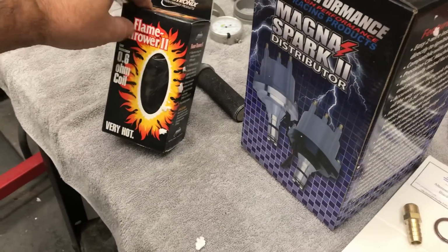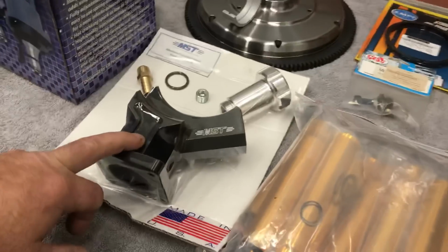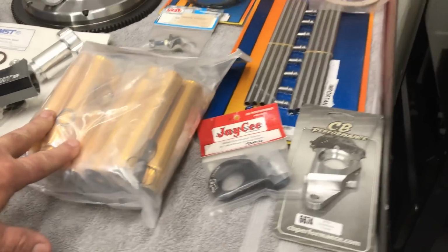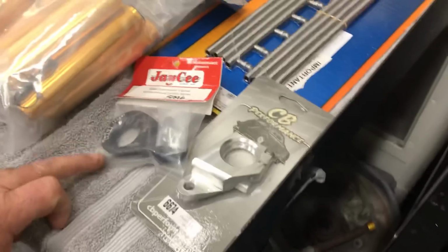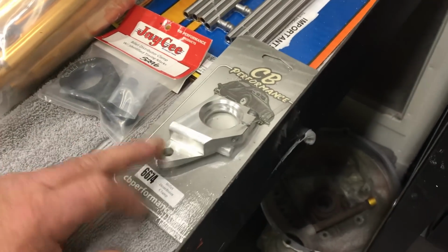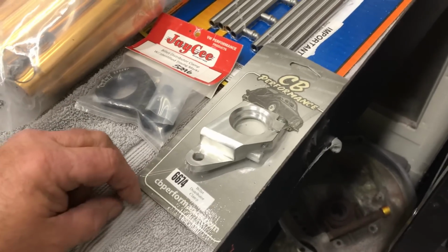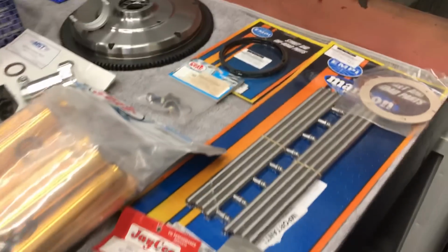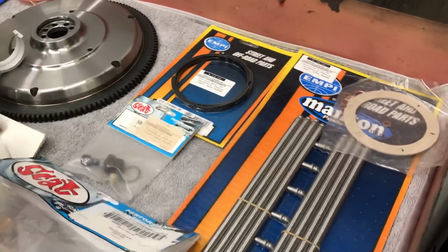Got the flamethrower distributor. Got an MST alternator stand. Got our scat push rod tubes. Got a JC billet distributor clamp and a CB clamp. We'll figure out which one of those we're going to use. Of course, we got the Manton push rods cut to length. We got some spacers here.